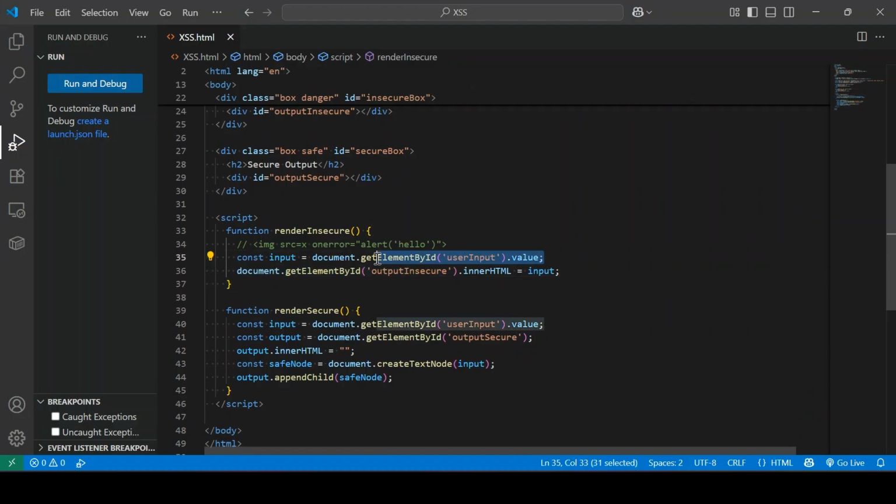So what happens here? We are grabbing the value. Whatever we enter in the input, we are grabbing it. And this line here is the issue, because this line directly injects the user input into the page using inner HTML. Now, why is this dangerous? Because if we were to input something like this, basically a dangerous code, it becomes live HTML and JavaScript. So basically, the alert command here is executed immediately. It could run arbitrary code, not just hello, right?